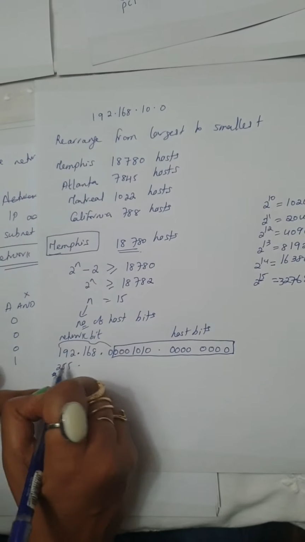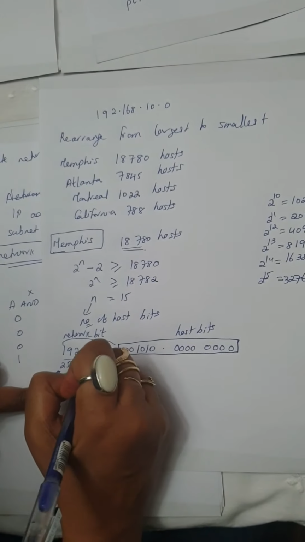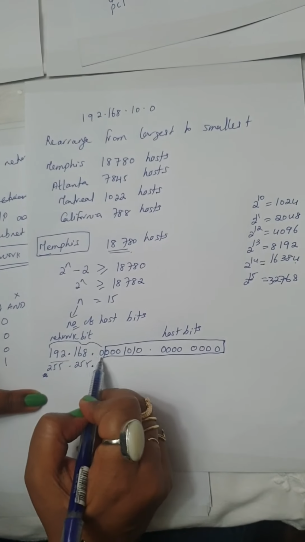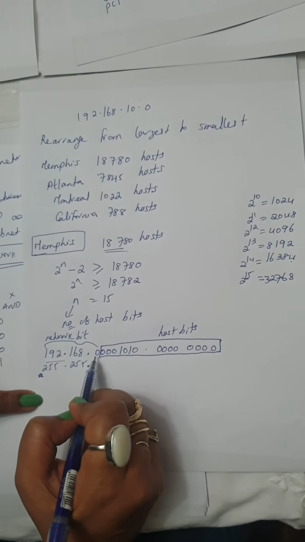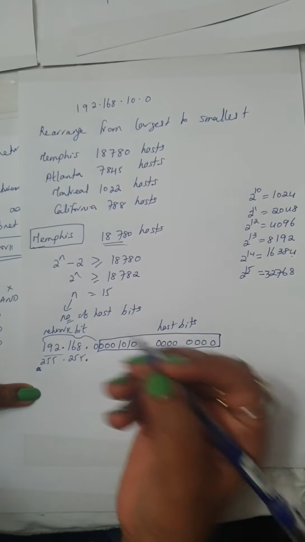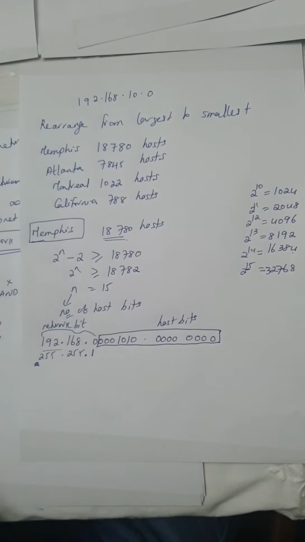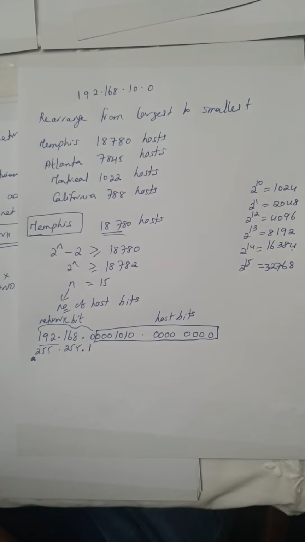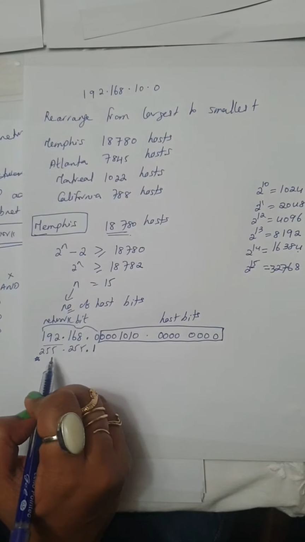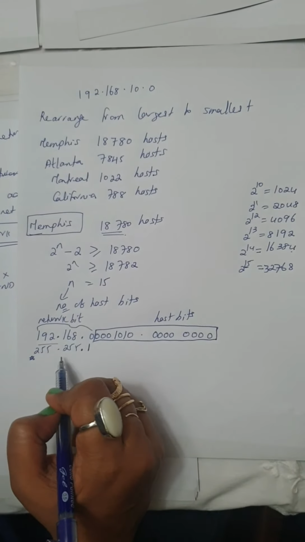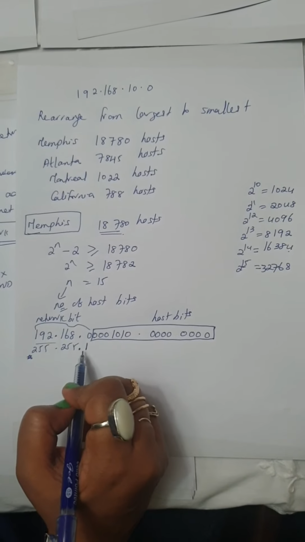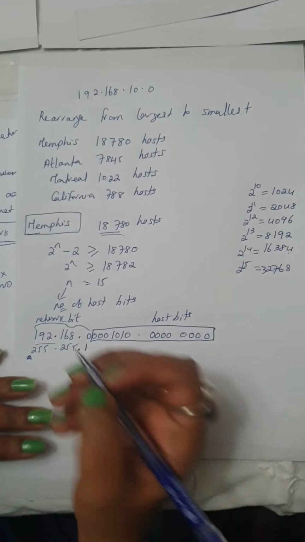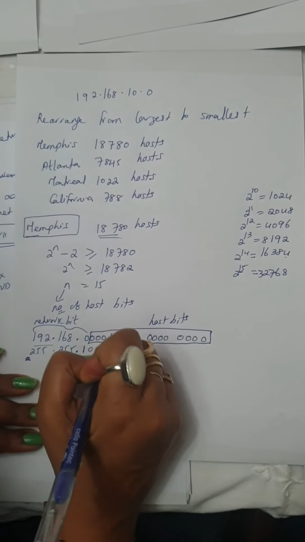255, wherever the network portion is the same, so it's 255, 255. It's the same here, so we keep it this way. Here we have only one bit as the network portion. The rest are host bits, so it becomes 1. So all the network portion of a subnet mask is always 1. Because we have 8 ones here, it's 255. We have 8 ones here, we have 255. And this is only 1 here because only this bit, 0 bit, is in the network portion. And the rest in the subnet mask will come to 0.